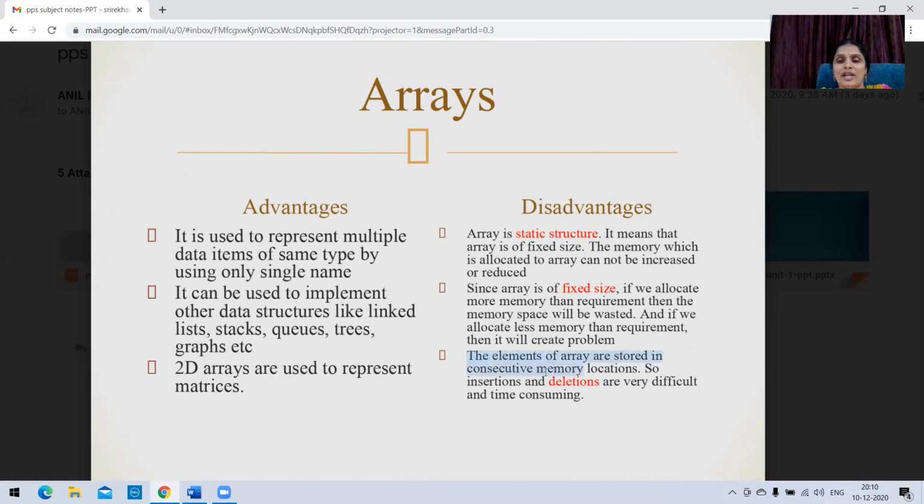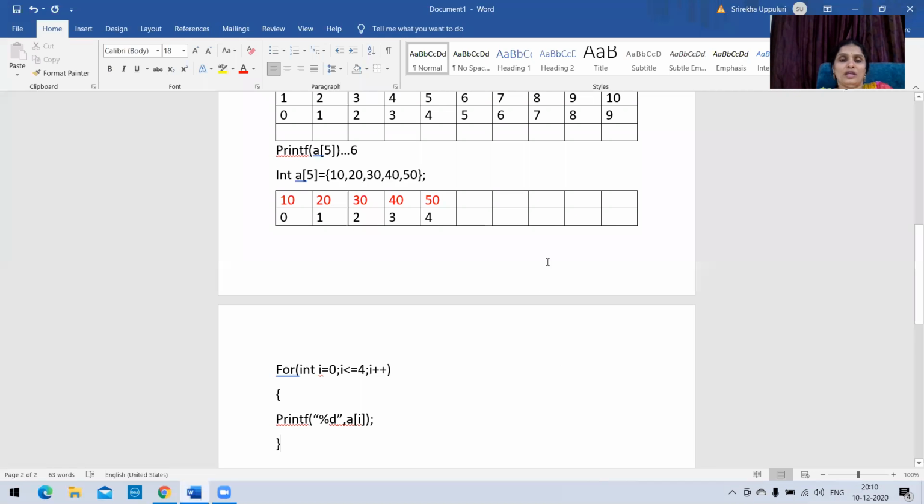The elements of the array are stored in consecutive memory locations, so insertions and deletions are very difficult and time consuming. Array elements are stored in contiguous memory locations, that means one after another in memory.